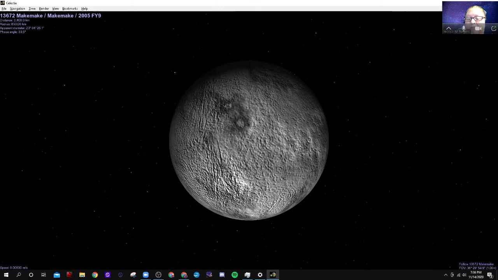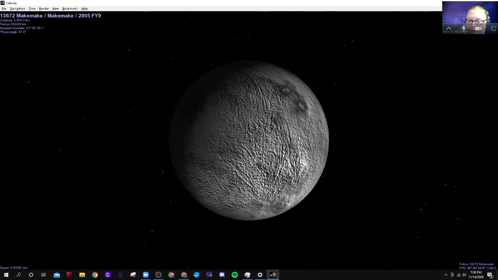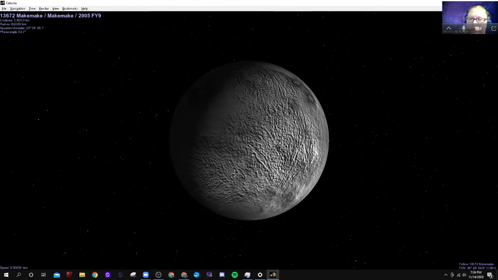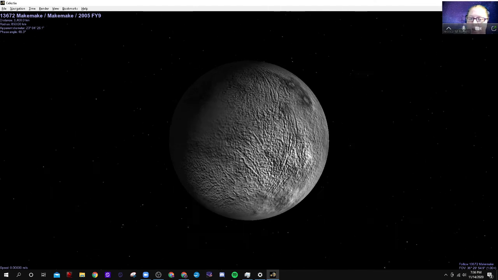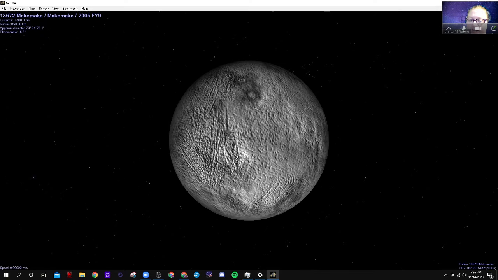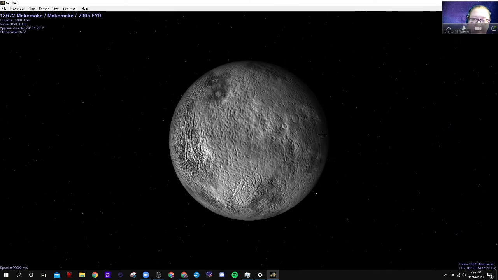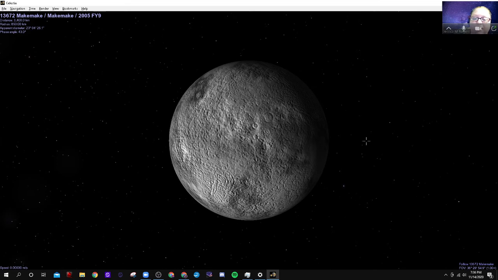We don't have great visualization, so this is a best artist rendition of what it would look like. But like Pluto, it is also a really big chunk of ice. This is another one of the dwarf planets that we have found. There are 5 in total. Pluto is one, Makemake is another.